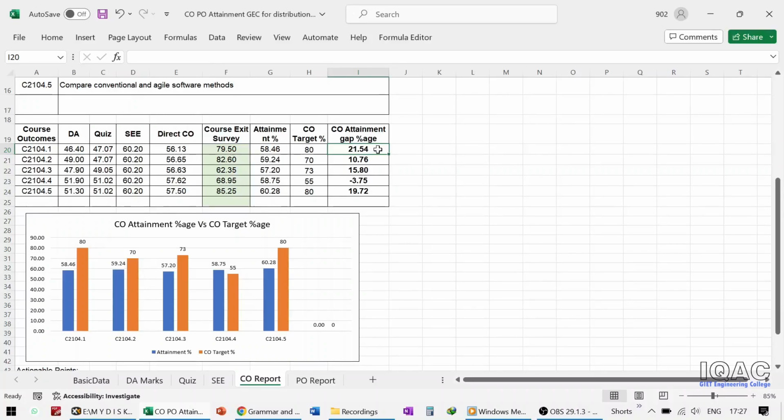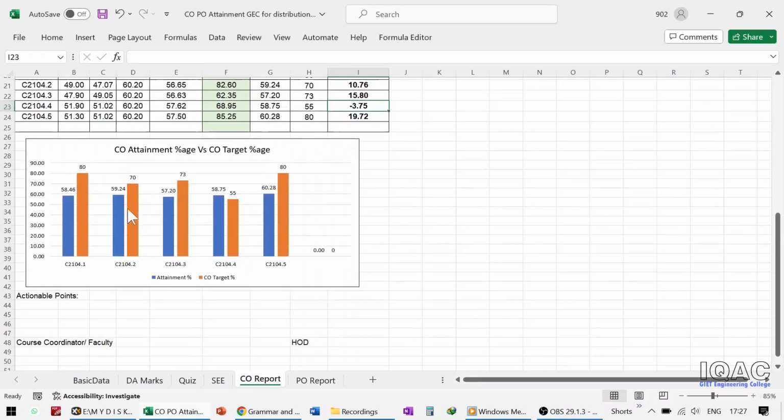This difference represents the gap that needs to be addressed. Similarly, for CO4, the targeted percentage is 54%, and the attainment percentage is 58.75%. The difference is minus 3.75%, indicating that the target has been exceeded by 3.75%.